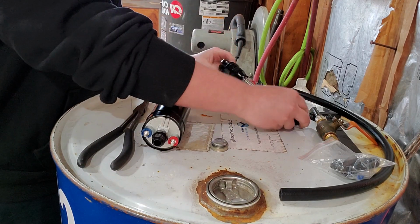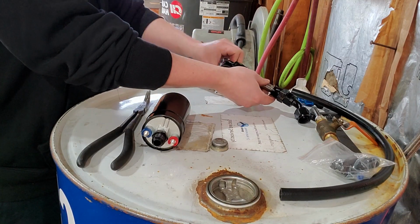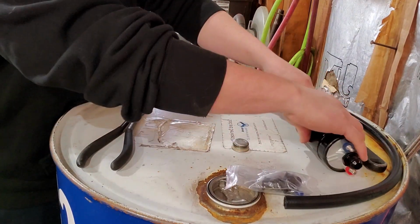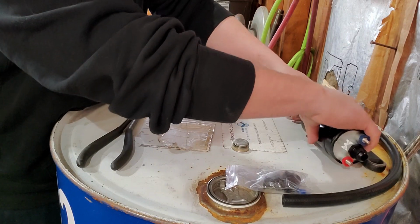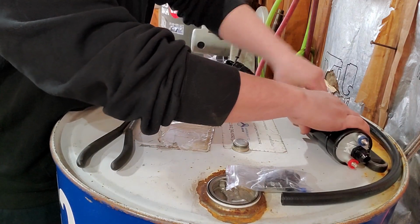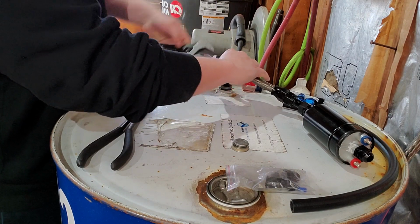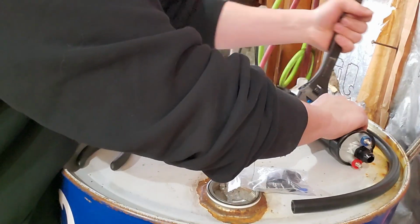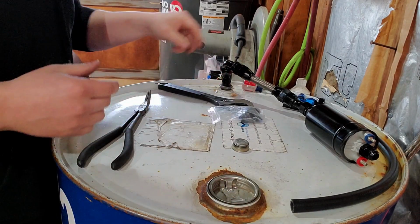Let's do this way. In the corner. Boy, that looks like it's going to work out pretty good. So Amazon's site said this pump will flow, I think it was 320 gallons per hour. But with a lot of these cheap pumps, can't really trust what they say.